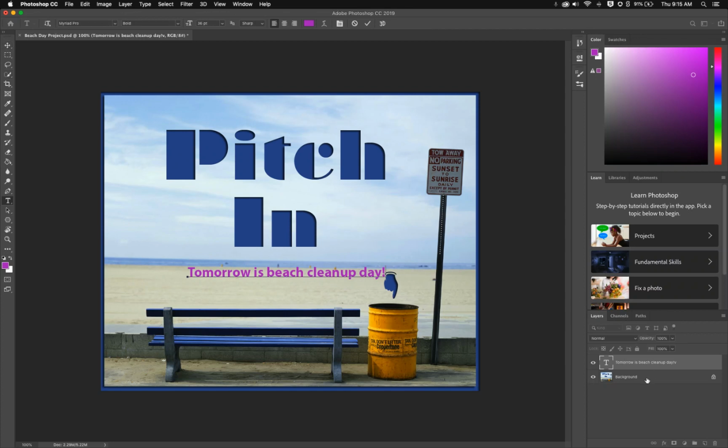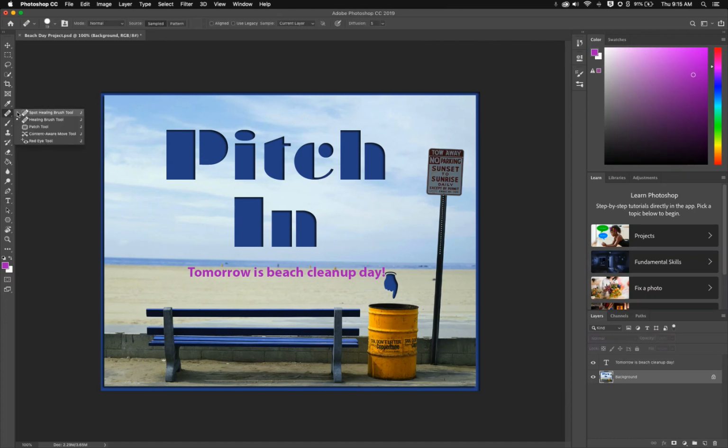Okay, so I'm going to go ahead and click on my background layer. Now, we're going to introduce you to two new tools that are part of the photo editing portion in Photoshop. And those are found in the same spot where our spot healing and our healing brush was. And that is what we're going to call our patch tool. Patch tool allows us to do just that. It allows me to patch areas of the photo. Right? So again, I might not like the photo, or I like the photo, but I don't like the font.